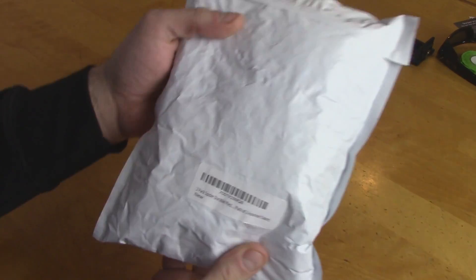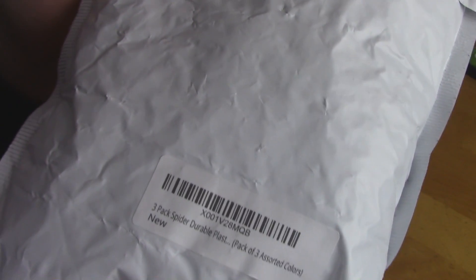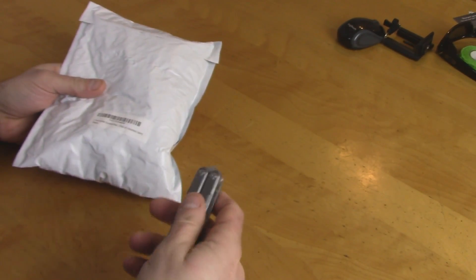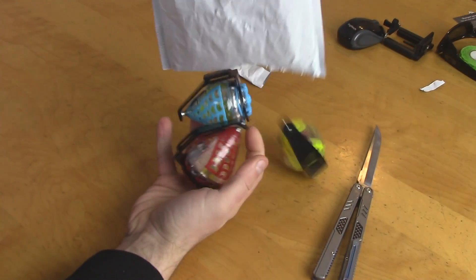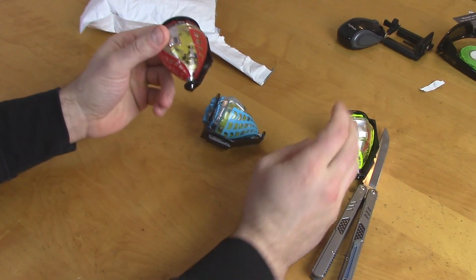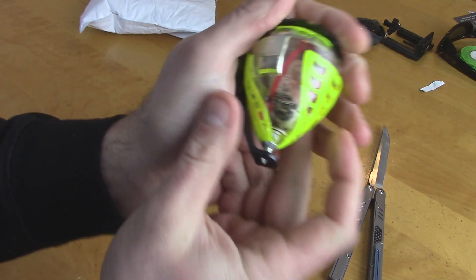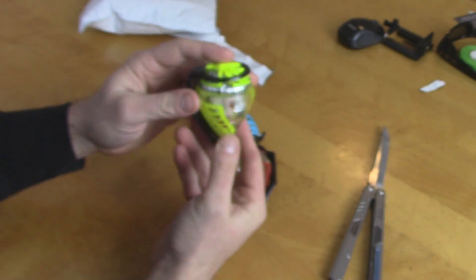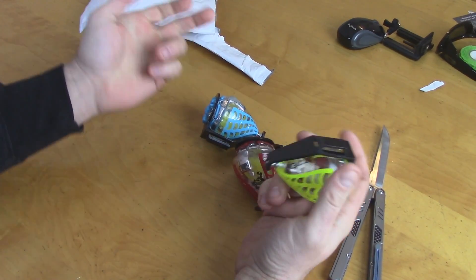Okay guys, so it just comes in this really simple packaging — three pack, spider, durable plastic, pack of three assorted colors. Let's see what we got. It definitely looked different in the Amazon pictures, but that being said it's pretty cool. It's actually made by Trompos Kamata — I did not know that — and they're actually a pretty reputable company. They make a lot of different spin tops and I've checked out some of their other ones.